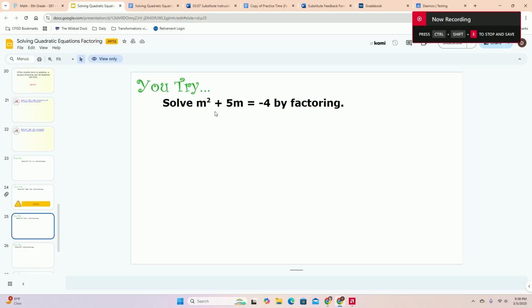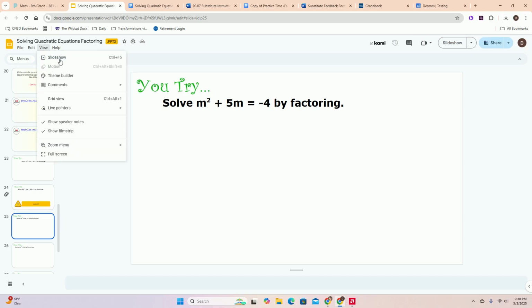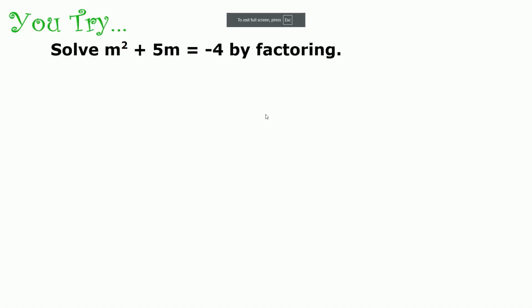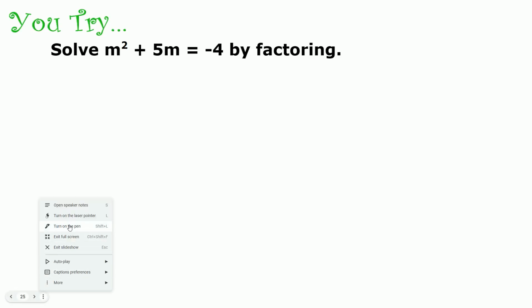Okay, we are going to have an example here, maybe two examples if I can find the other one that I like, of how to solve quadratic equations by factoring. Now, the first thing that you should remember is that we need to get this set equal to 0.